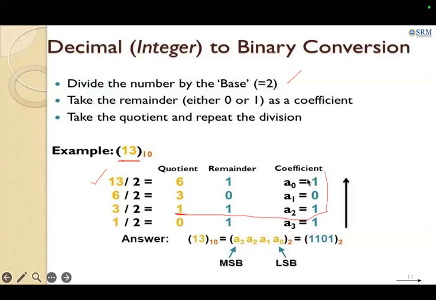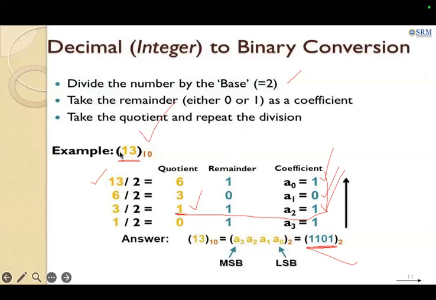So what are the conversions you have got here? This coefficient is represented here as 1, and the next coefficient is a1, and this will be a0. So with respect to all this in reverse order, whatever the last coefficient you have got should be the first one represented in binary. So from here 1, next a2, a1, a0, you represent them. These coefficients are the actual binary equivalent of the decimal number. This is how a decimal should be converted to a binary.